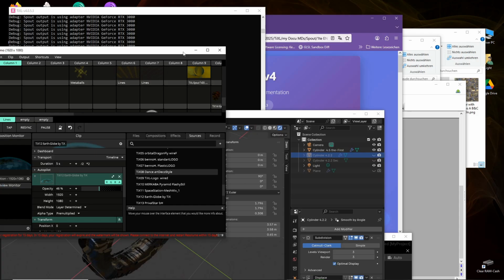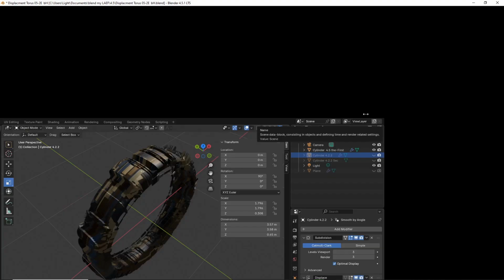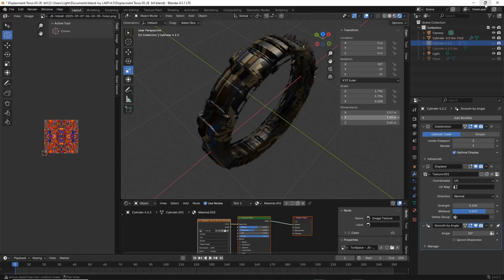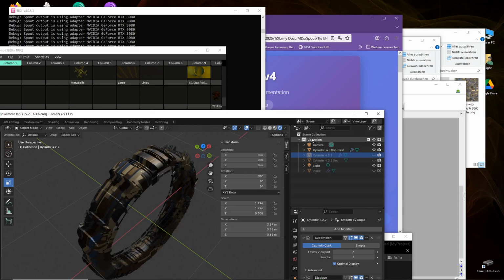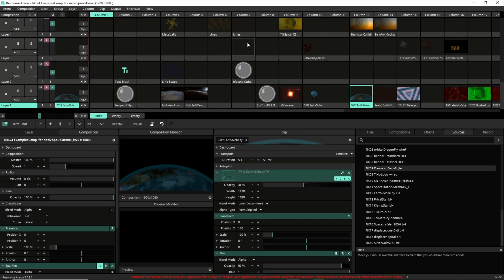I will show you more in another tutorial. I close this because it would be too long. So I hope you have understood how you can import Blender stuff, and how you can take the spouts into Arena.